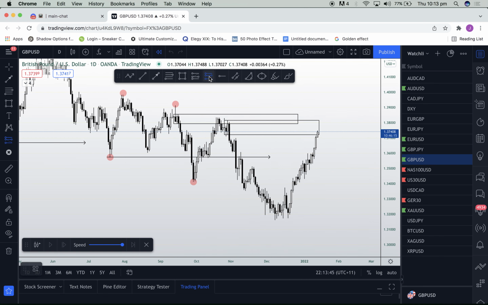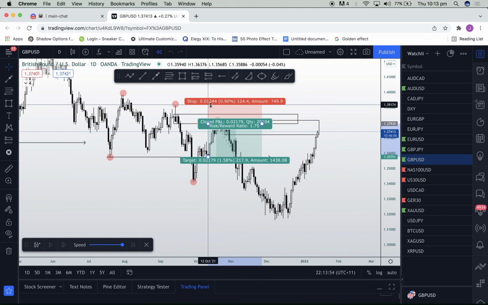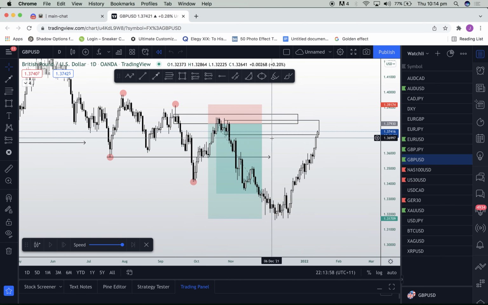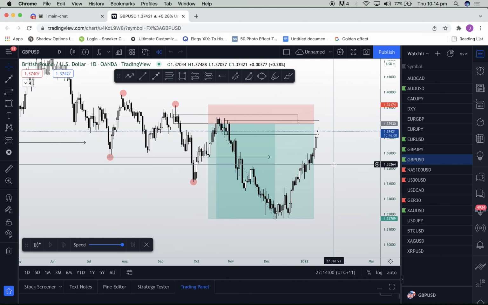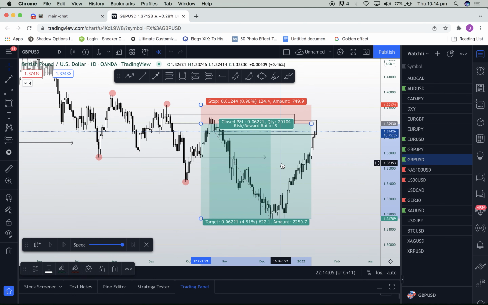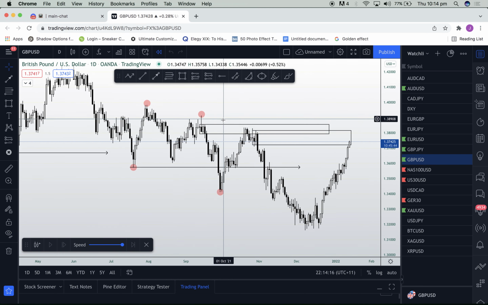Now, you want to be entering on the open or 50% of that candle. So yes, you could have had a sell limit here with stop loss above the high and targeting the lows. But as you can see, I would have only made around 5% in such a long period of time. And we don't like that. So we're going to run over soon how to make those entries a lot better. So I hope you guys learned what an institutional candle was here and how to properly identify them.